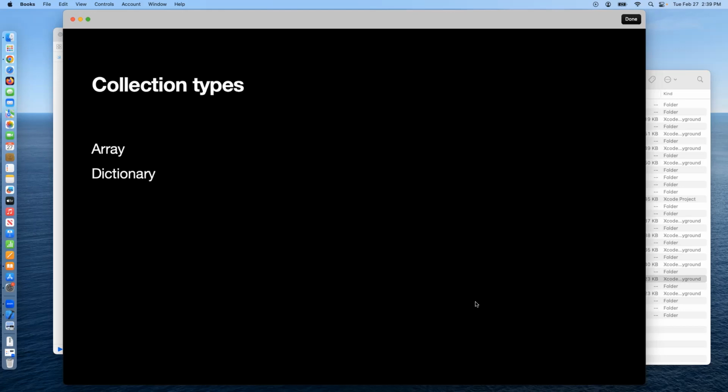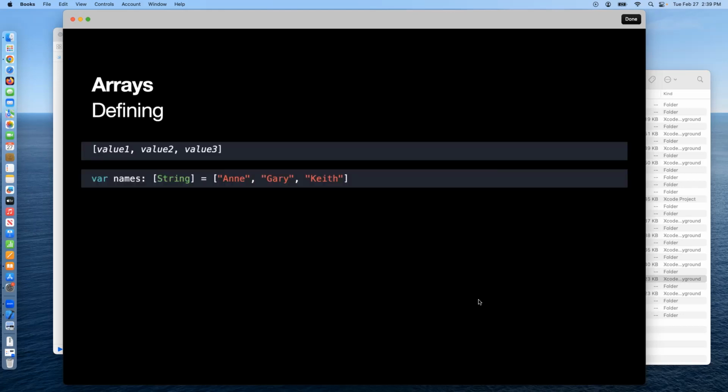If you're a Python person, you think of this as a list. If you're a regular programmer, you think of it as an array, but it's basically one named memory location that holds a bunch of different values. So for example, if I create an array called names, and the data type for names is a string. How do we know that we're defining an array? Because we're putting square brackets around it. That's how. And we're saying that it's an array structure with the capability of holding strings.